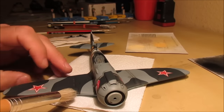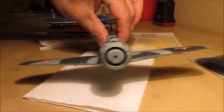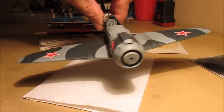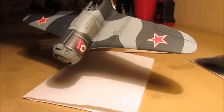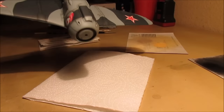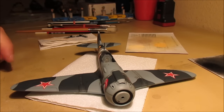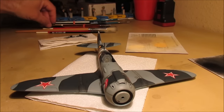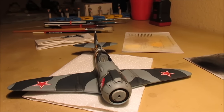Now, blend it in. And again, we're pretty much done here. Now we'll proceed to attach our landing gear. And we'll attach our propeller. And again, I'm going to build a scratch-built gun sight. And we're pretty much done. That shouldn't take too long. And that's how we weather our airplane.